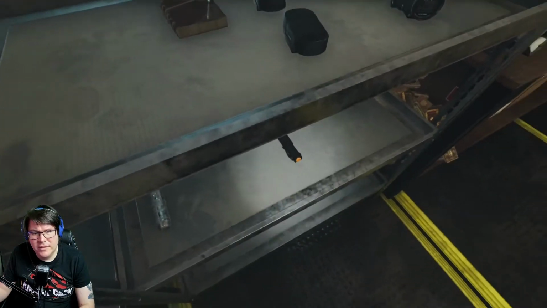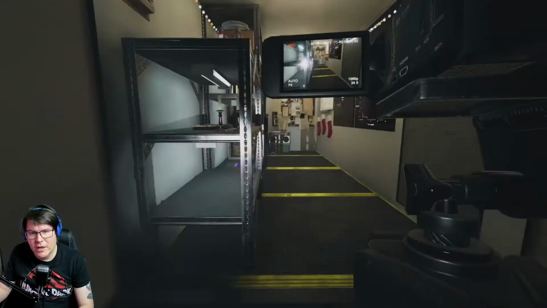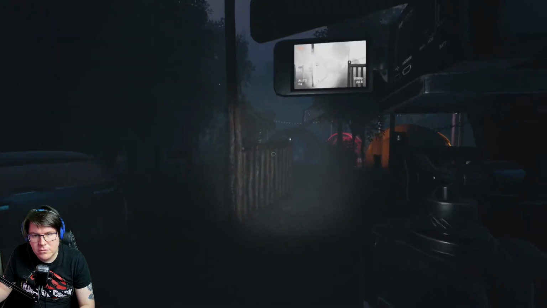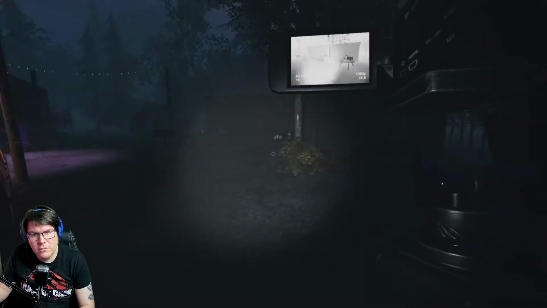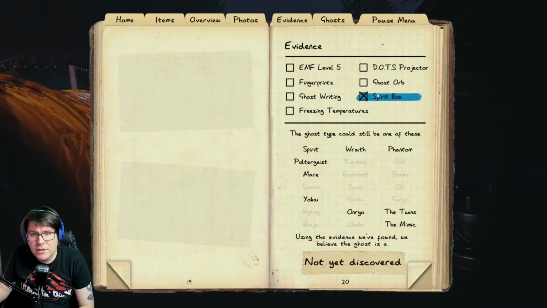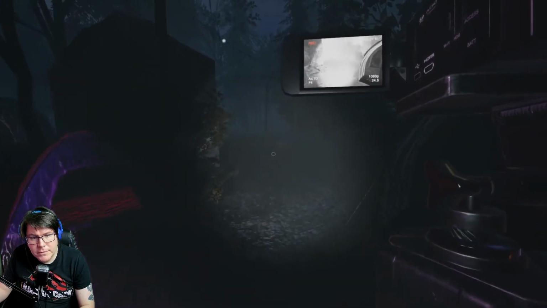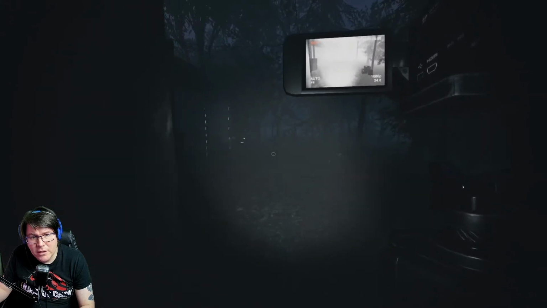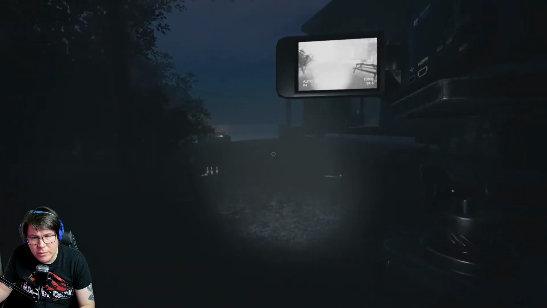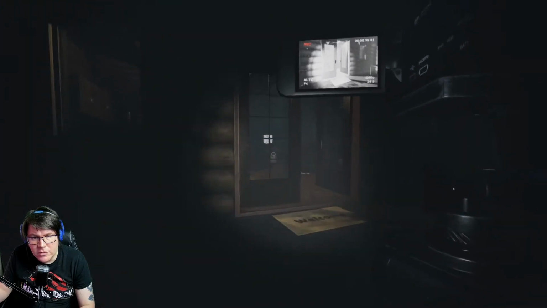Next, I think UV light. As well as this. How are we for sanity? 90, we're not going down bad at all. Oh, we've also got to mark off spirit box. Let's see what we get. Yeah, if we get ghost orbs, we've got to watch out. Could be the mimic. We don't only get EMF 2, so we could probably roll EMF out. We've got no freezing temps either yet, so roll that out as well.